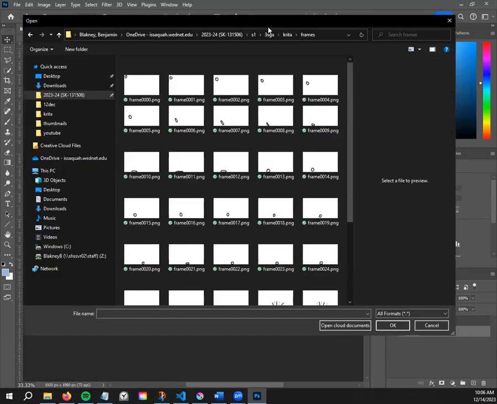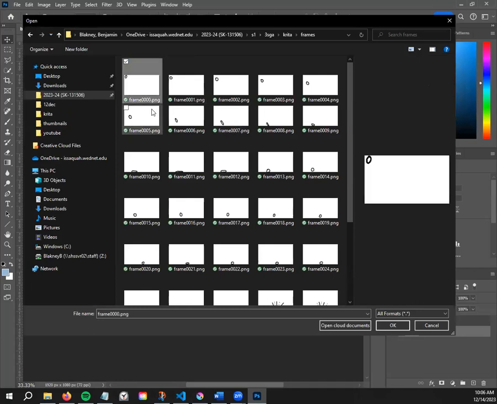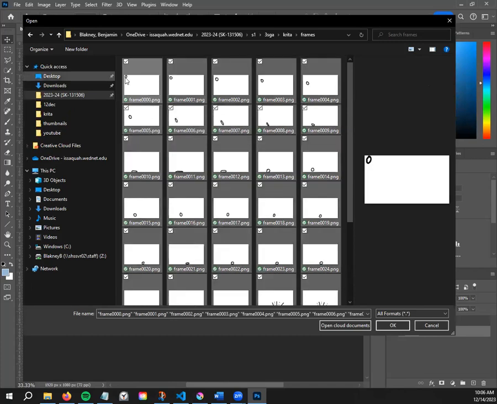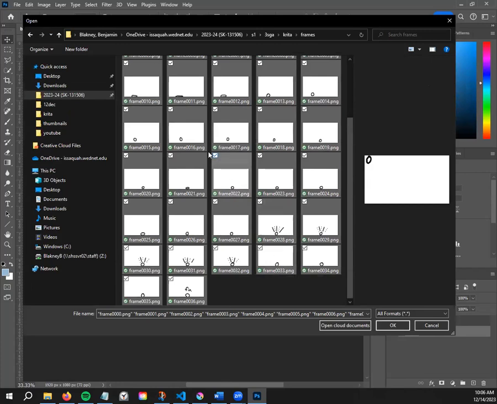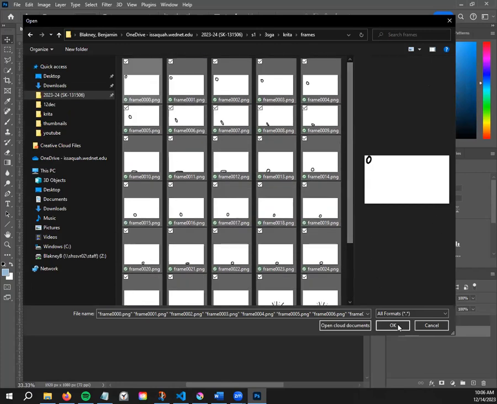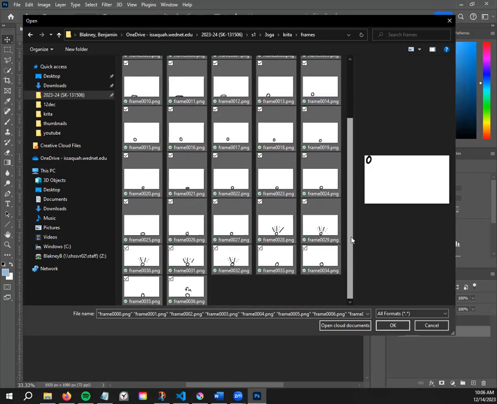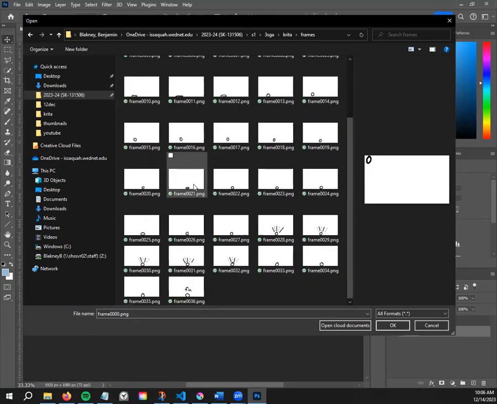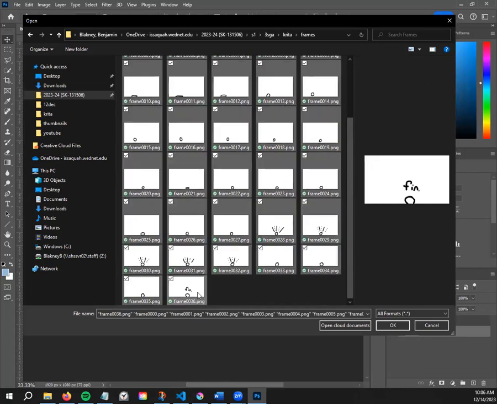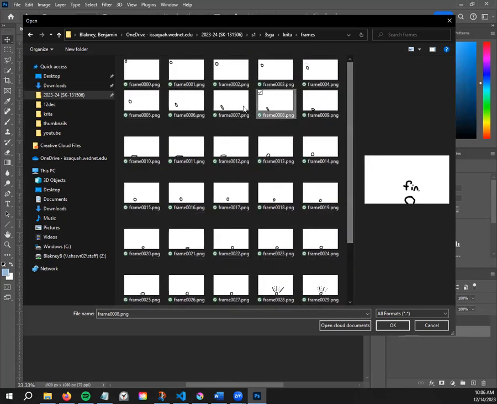What you do now, when you're looking at all your frames and it says open in the top left corner, you can click on one frame and then on your keyboard, hold Control and A. Control A stands for select all, and that's going to check the box on all of these because we want every frame of our animation here. Once you have every frame selected, you can also click on the first one and then hold Shift and click on the last one. That's going to select a range. So if I click on my first one here, holding Shift, click on my fourth one here, that only selects the range from start to finish.